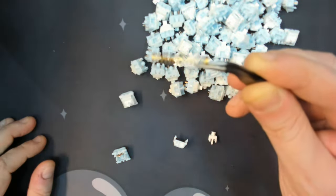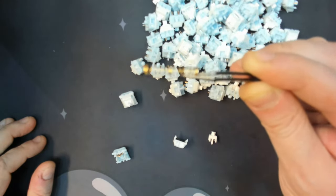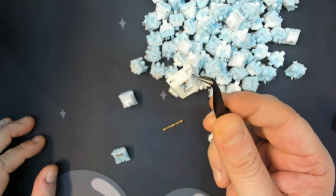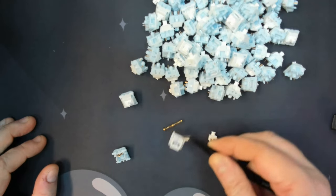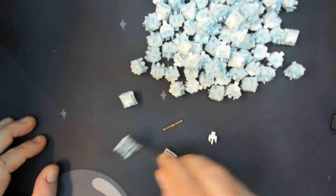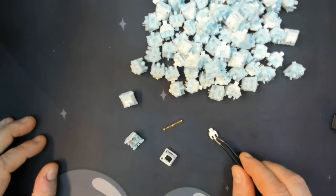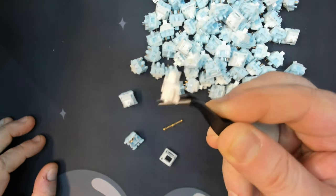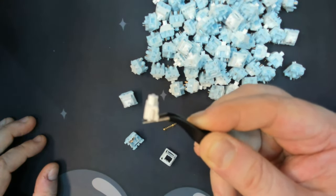For the Tactile version of the switch, it has a 63.5 gram two-stage gold-plated spring. The top housing is made from nylon PA66, as well as the bottom housing. And the stem, which has some interesting ridges on the side of it, I'm not exactly sure what that does, is made out of HPE.